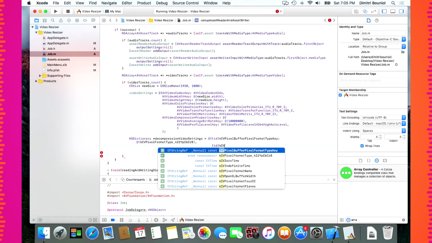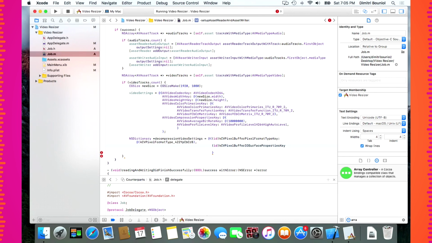They are C structs, so they do need to be converted. This one just needs to be an empty dictionary for it to be happy, and then we need the width and the height, and then that's it.